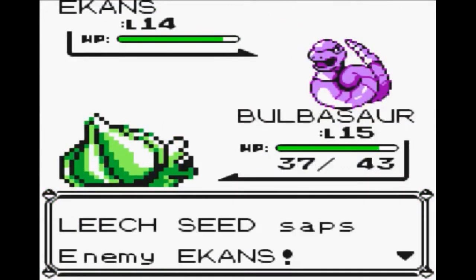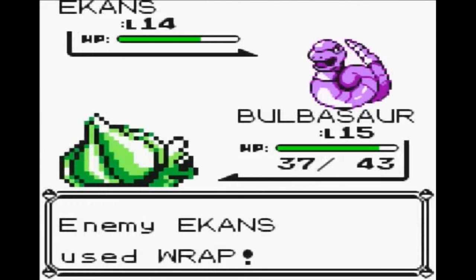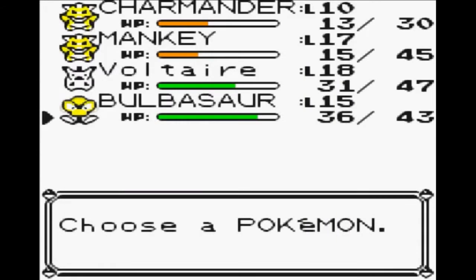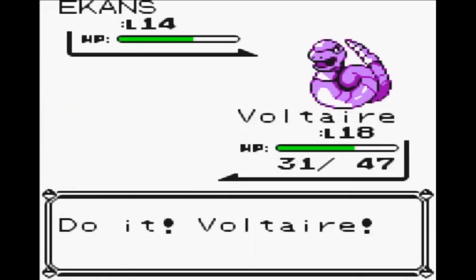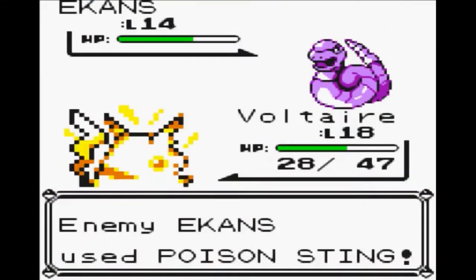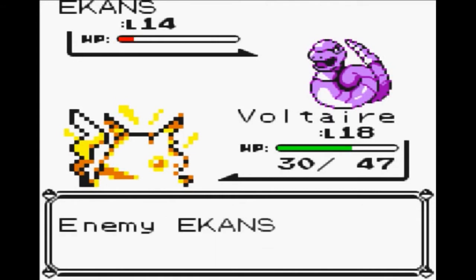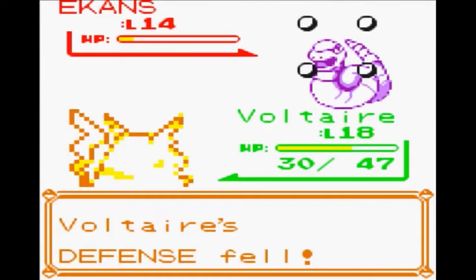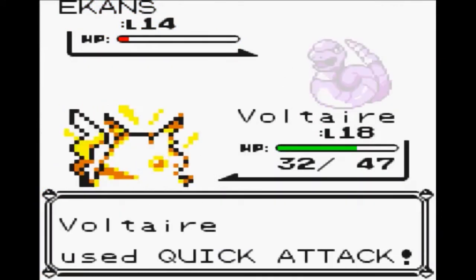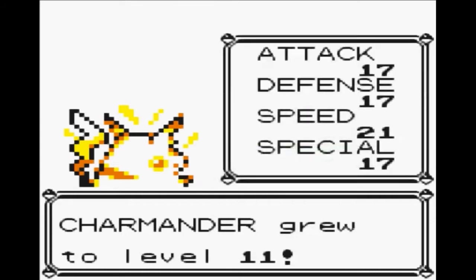Now let's see if I can actually finish this up with Bulbasaur. Never mind. Should have known better. Okay, full turn, go back out there. I swear to god, if you... I was about to say if you freaking poison me. Okay, you're going down on the next one. And quick attack. Boom! Charmander to a level.